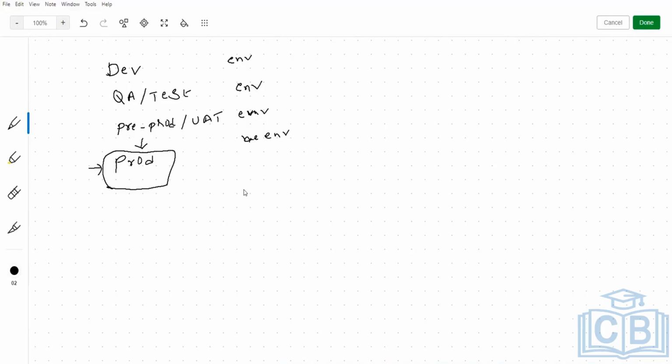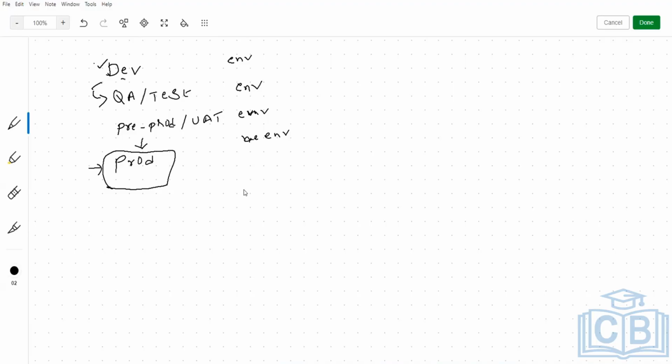Before that, we won't directly deploy to production. We need to do the development. After we get confidence that our application is working well, we deliver it to the test environment, where the testing team will do rigorous testing on our application. They identify bugs, we fix the bugs and push to QA.